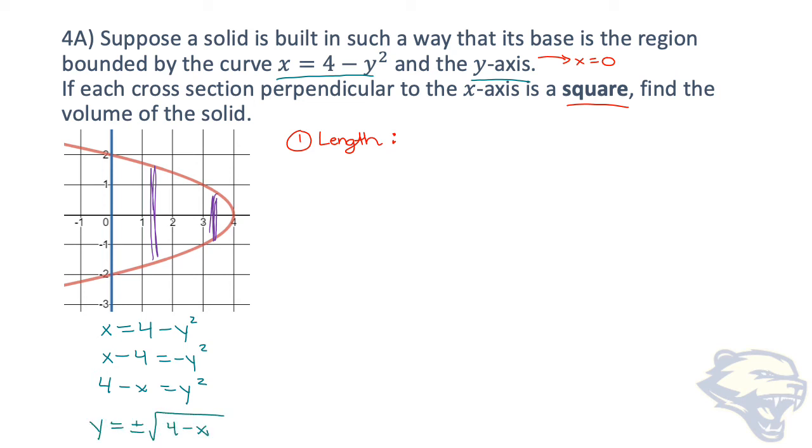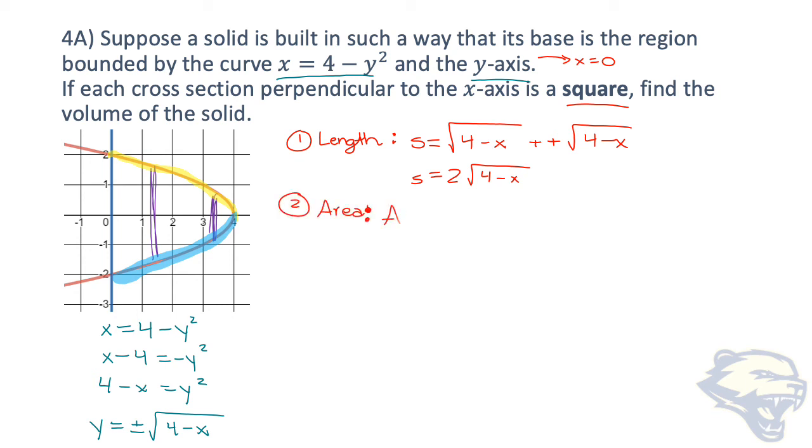And it ends up being kind of like the circle, where we have the positive root for the top piece of it, and then the negative root for the bottom. So it actually comes out being both functions. So just like with the circle, we have a positive root as our top minus the bottom, which is the negative version of the root. And those two negatives, you could just make them positive, and then it comes out to be twice the root. So it actually ends up very, very similar to the circular base that we looked at before. Okay, so if that's my side length function, twice the root, for the area, I just plug it into side length squared. Cool, that's it.